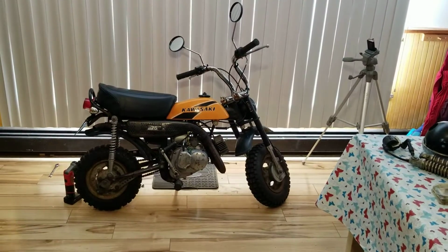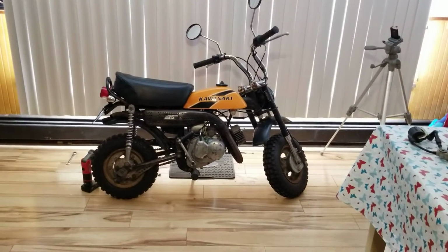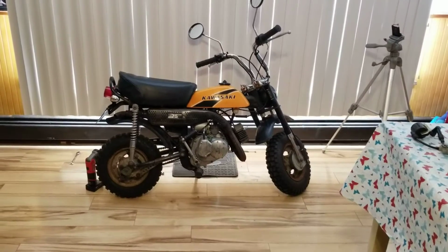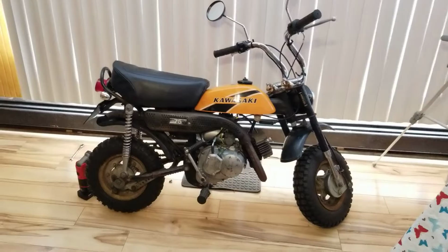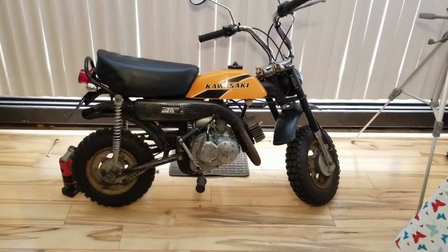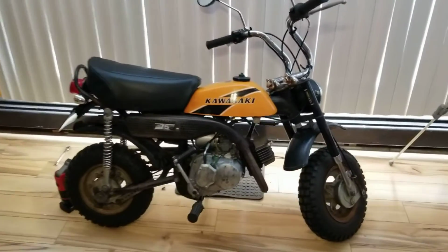This is my 1980 Kawasaki KV75 with a 1975 fuel tank on it. So it's the right tank but the wrong color scheme. Worked on that a little bit last night, having some fun. We did the ammo can saddlebag. And then today, we have this.